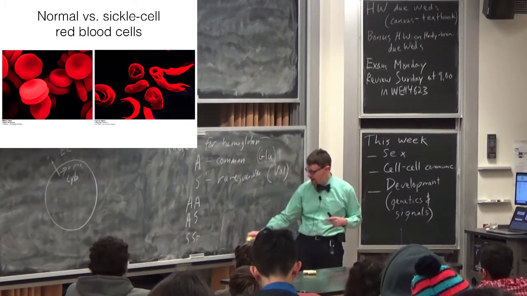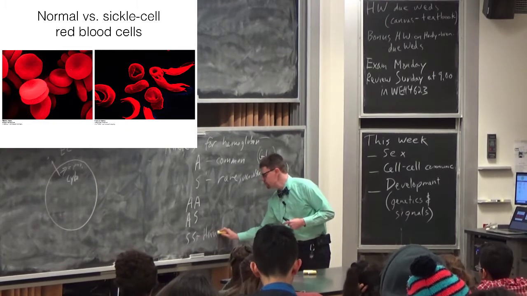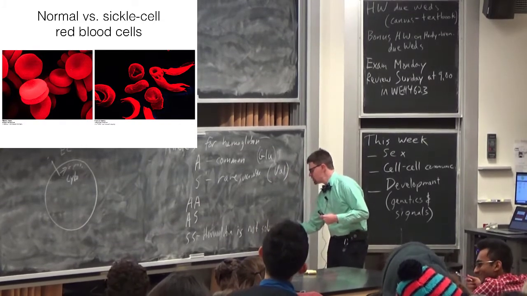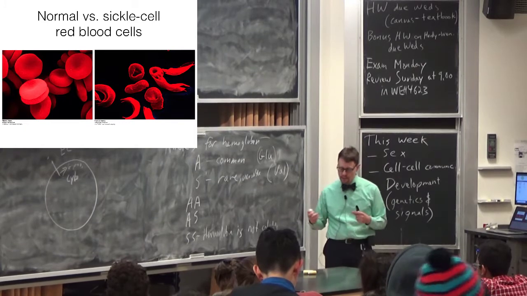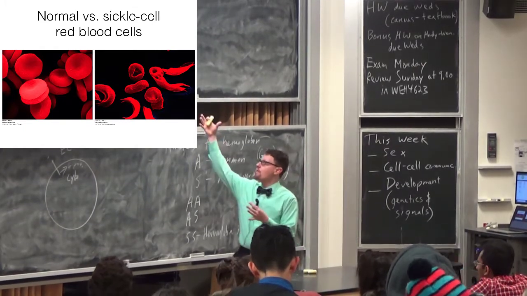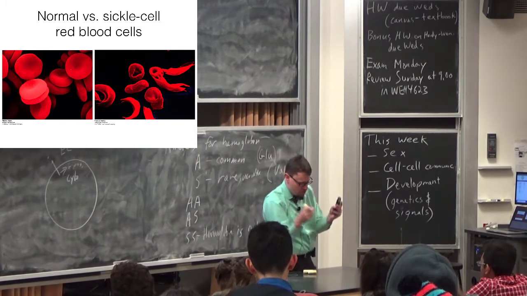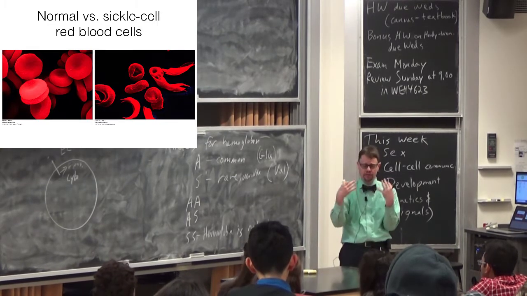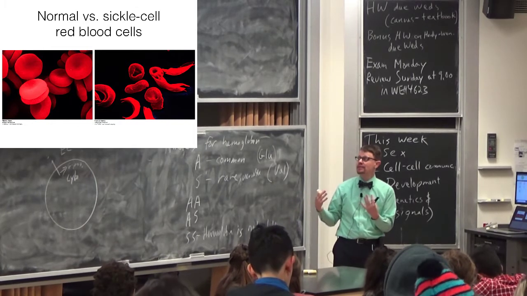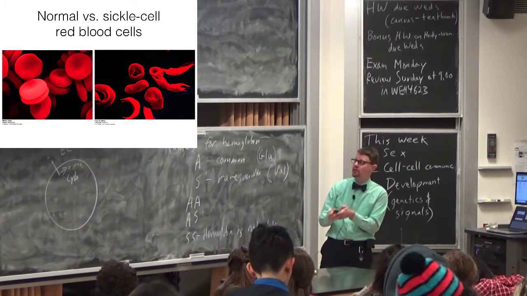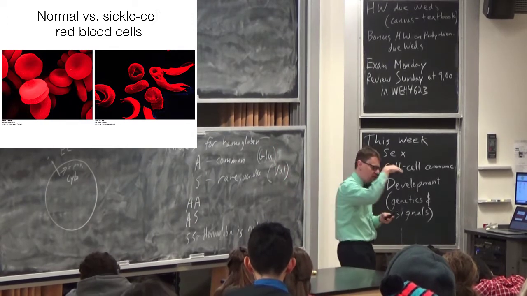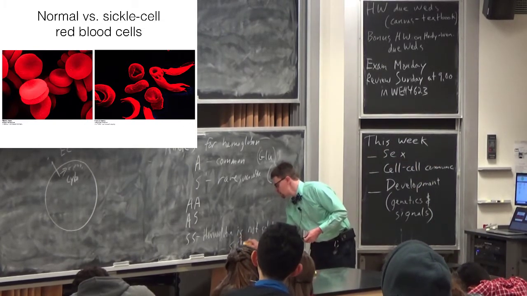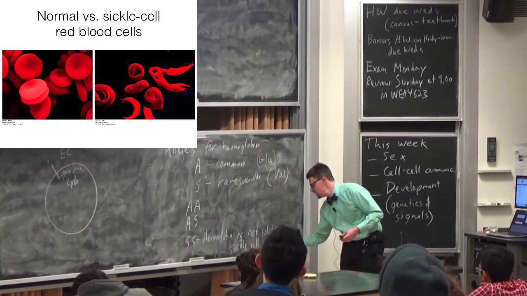And if you happen to have the SS genotype, then your hemoglobin is not very soluble. As your red blood cells pass through capillaries, the red blood cells deform, the hemoglobin gets squished together a little bit, and then it precipitates. It turns into a solid rather than staying in this fluid dissolved state. And so these red blood cells take on this sort of pointy or curved, arced sickle shape. A sickle is just a tool that's got a curve to it. And so we call this sickle cell anemia.